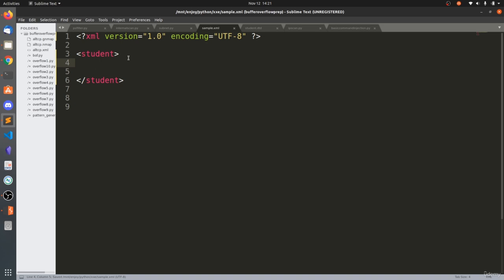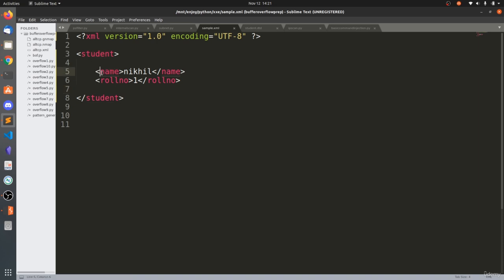In the student I want to add some data. Let's say the name of the student, let's say Nikhil, and you close this tag. Whenever a value has been inserted for a tag, it should be closed immediately. Let's add another one, roll number is 1. Now these two are the child tags of this root tag.